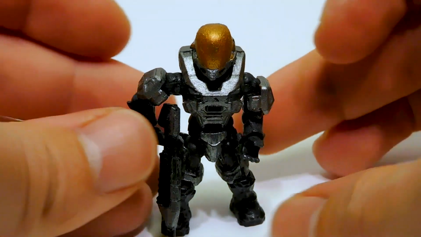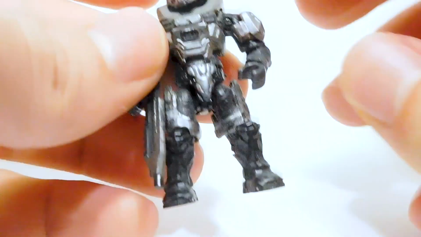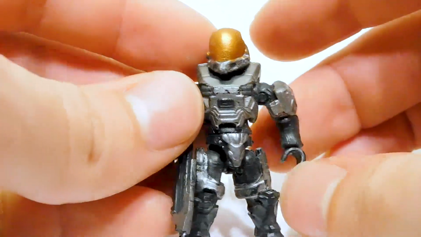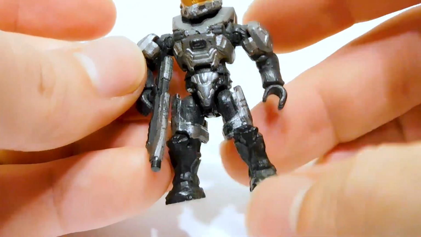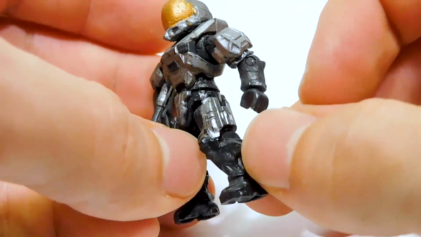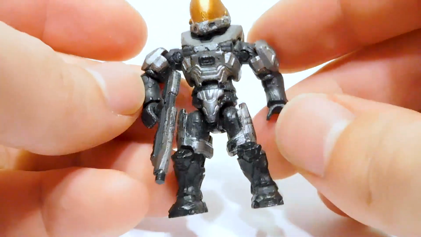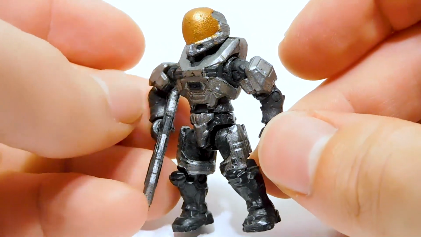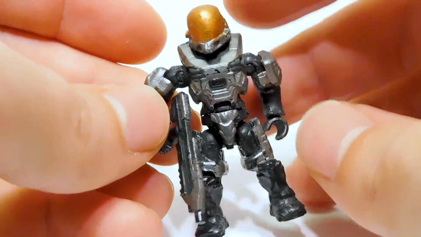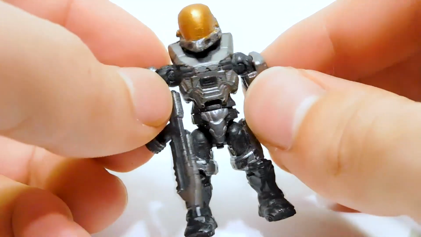So the first of the figures is this EVA Spartan, who's a mix of like Reach armor and then also some like Halo 5 armor, because that groin piece is from Helios Grill, I believe. Then we've got like the Halo Wars lower legs. It's a really cool mix, and then the color scheme is really cool as well. The dark silver and then the brighter silver. And then this helmet is just a normal helmet. It's not removable, but it's got a pretty cool color scheme.